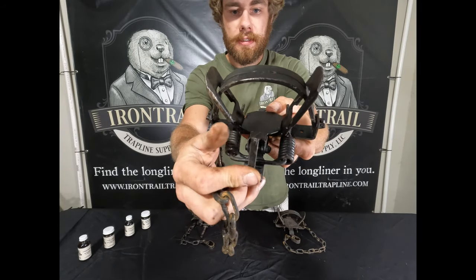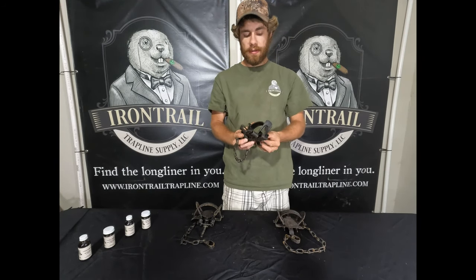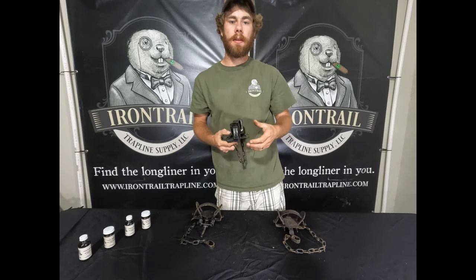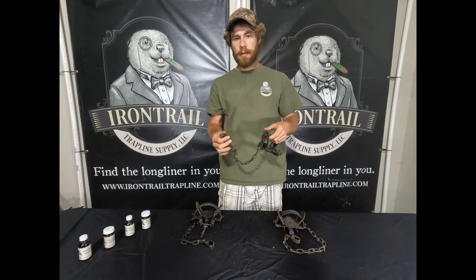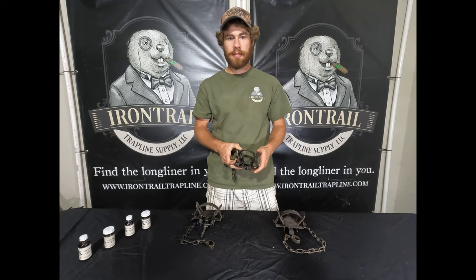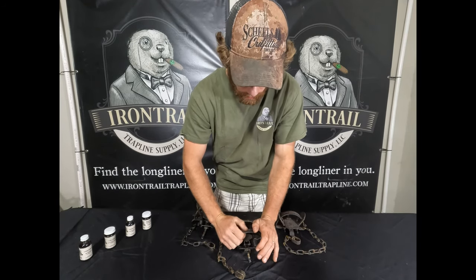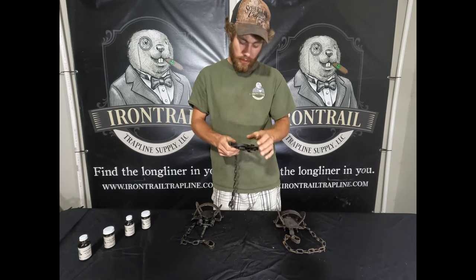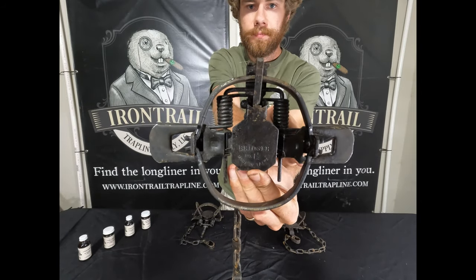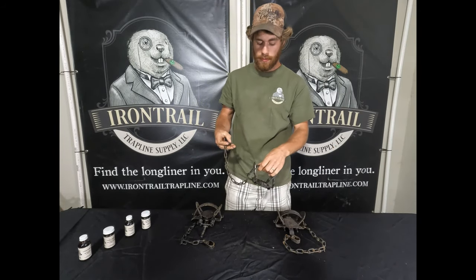The pan setup is nice — it's night latched. I love the pan. This is what's the seller for me on the trap — the pan. That said, the pan is a little more flimsy than I would like; you can see it's pretty thin. I have had it bend a few times, but running 13 to 14 dozen, if I straighten out a couple per season because of otter or beaver caught in a pocket set, it's no big deal. So I'll show you the night latch on the Bridger — definitely my favorite part. You just get it set, depress the pan, you'll hear the audible click. Look how flat that pan lays. I absolutely love the night latch on the Bridger.